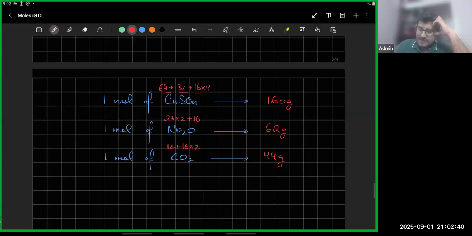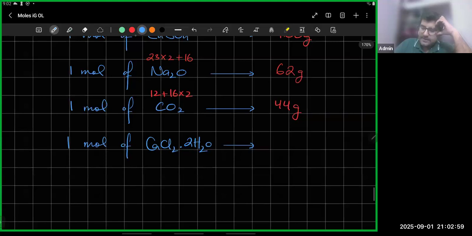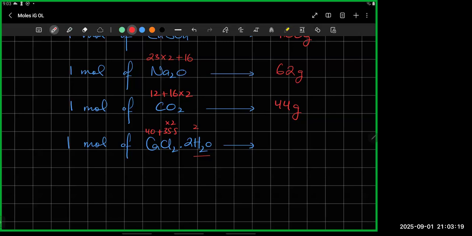I'm just going to do a few more exercises, which is that sometimes you'll have salts with water of crystallization. So, for example, you've got calcium chloride dot 2H2O. So that's a salt that has water of crystallization in it. So calcium is what, 40? Chlorine is 35.5, and that's times 2. Now water, you have to add water. Water is H2O. What is the water called? Water of crystallization.